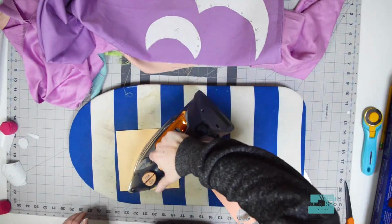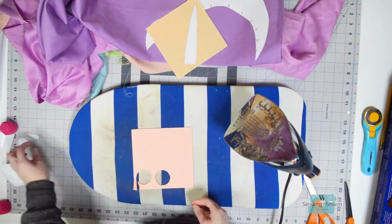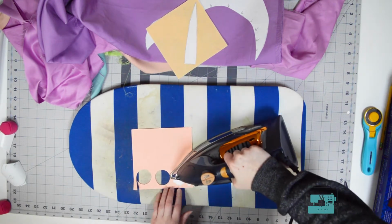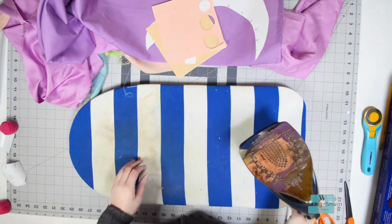Okay, I'm going to slow it down just a little bit right here because we are doing the felt pieces now. And as you can see, I am not leaving as much space here. You don't have to with felt. You're going to cut those out as the shapes that they are, so you don't need to leave extra space around them.